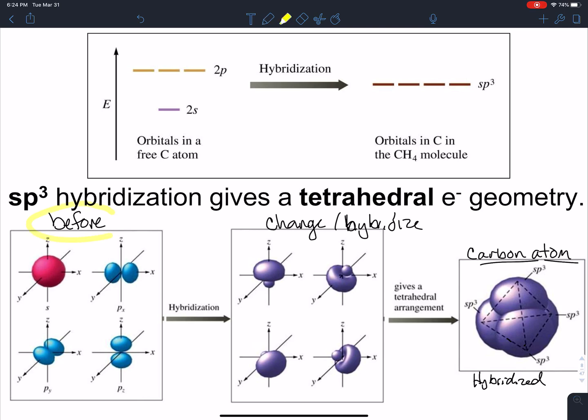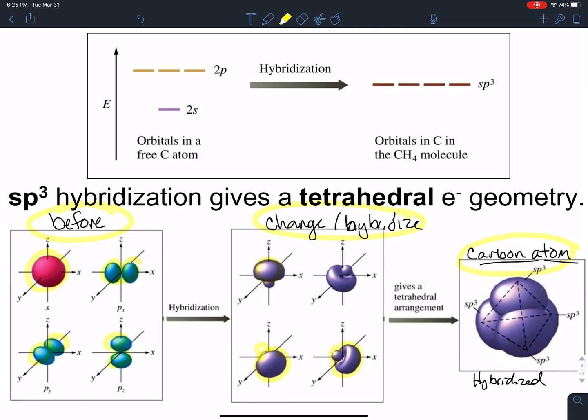So before the orbitals hybridize, you've got this circle and these 3 peanut-shaped orbitals that will not come together and make that tetrahedral. So Linus Pauling speculated that the orbitals would actually change. They would have characteristics that are like the s, but also like the p. Part of it is like the s, but also like the p. And that's what a hybrid is. It's a combination of 2 things.